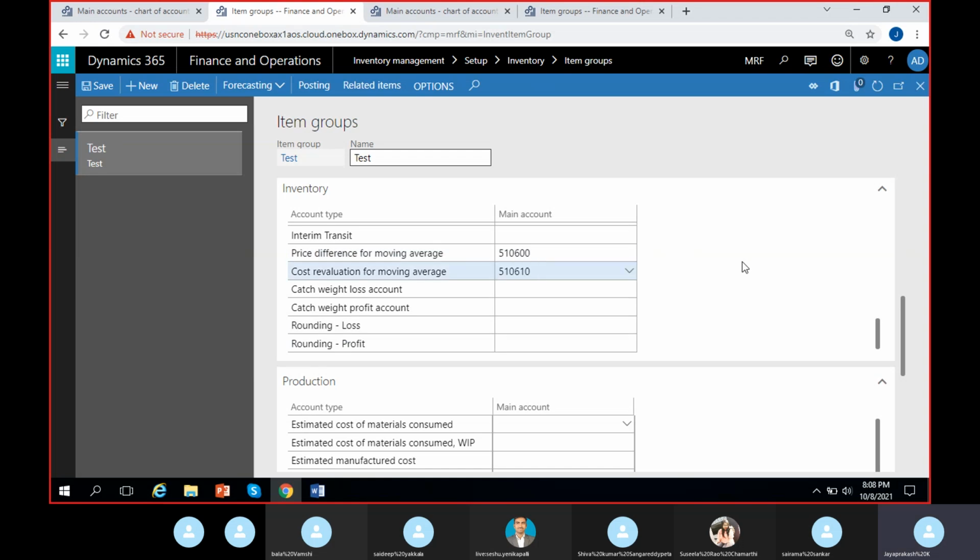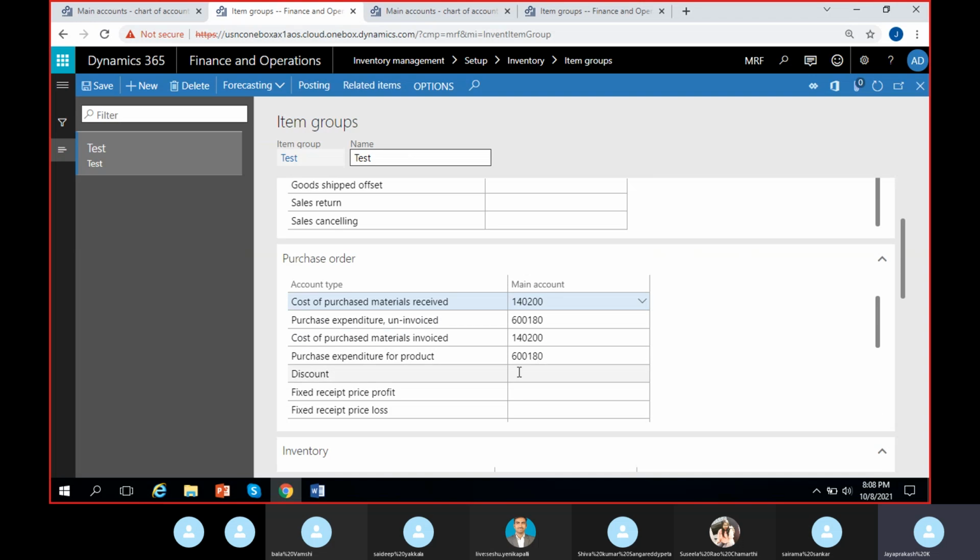Cost evaluation for moving average here. So done. We have given all the related accounts in the various places for purchase order as well as for inventory calculation, revaluation, adjustments and everything. We may not use all of them, but for purchase order related accounts, we'll see them getting affected in different areas while we do the purchase order. So we'll see that part. This would be all about configuring the item groups.